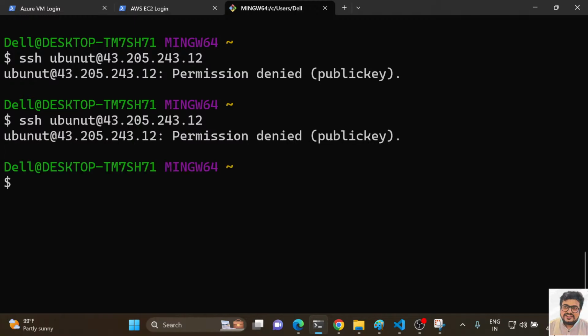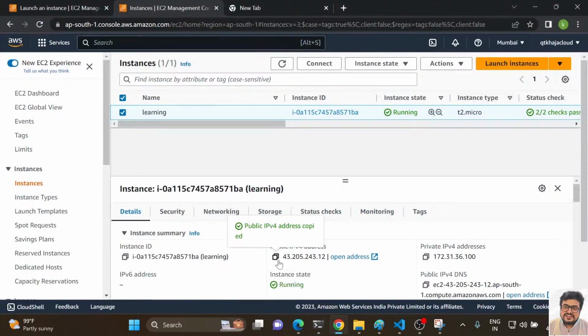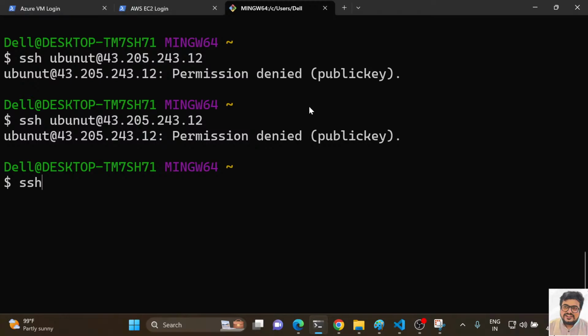So what's the issue? I think we'll try to look into this. There is some permission issue. Okay, Ubuntu. Oh, not a permission issue, sir. My spelling was a mistake.